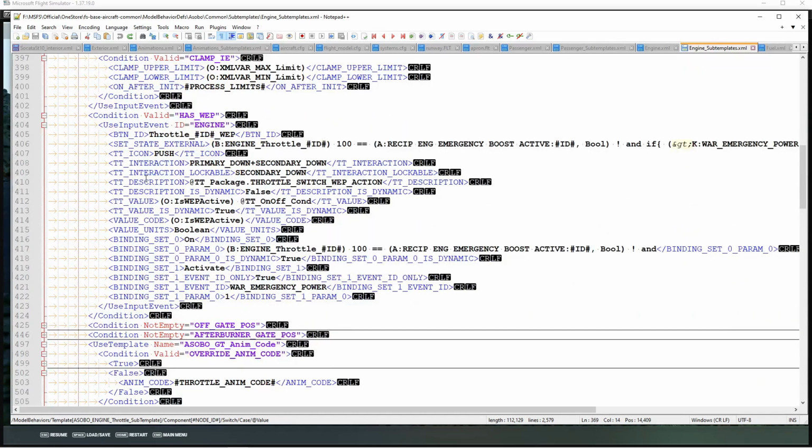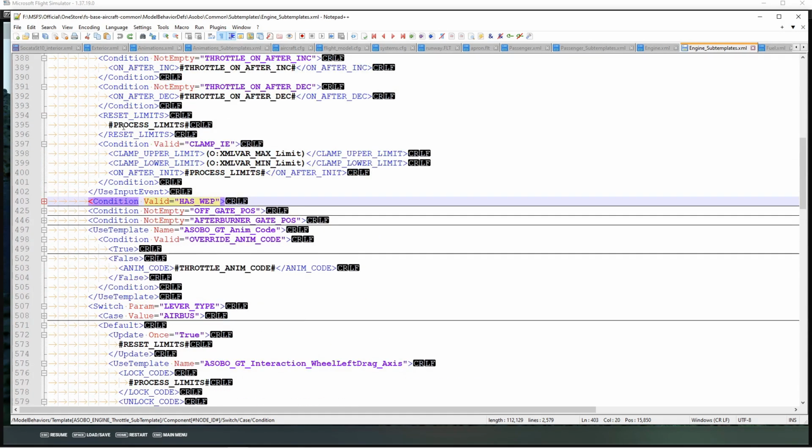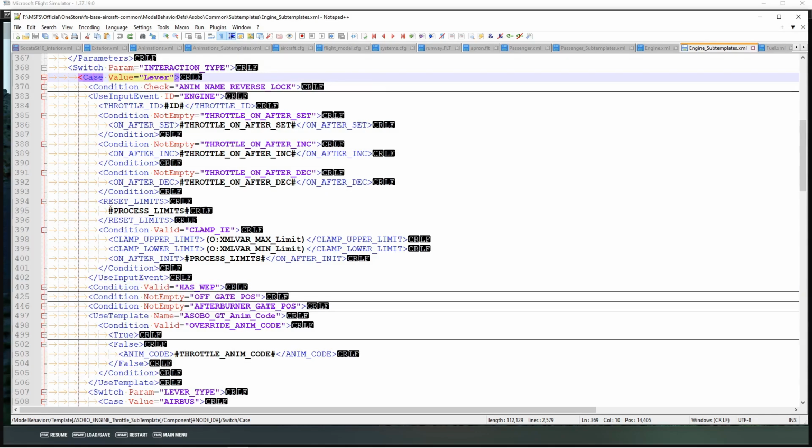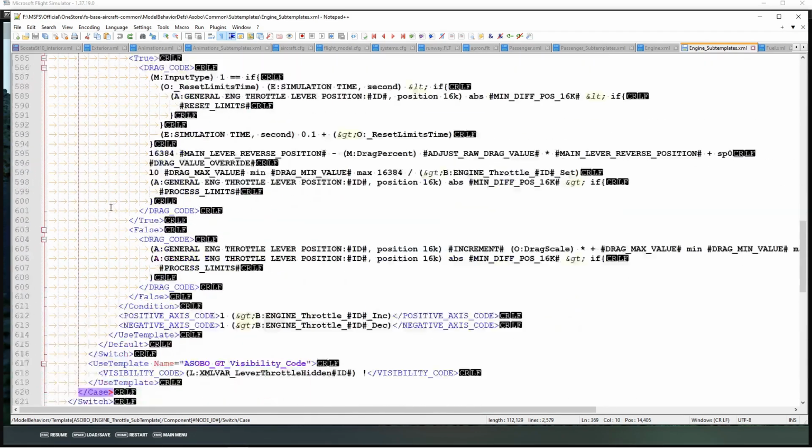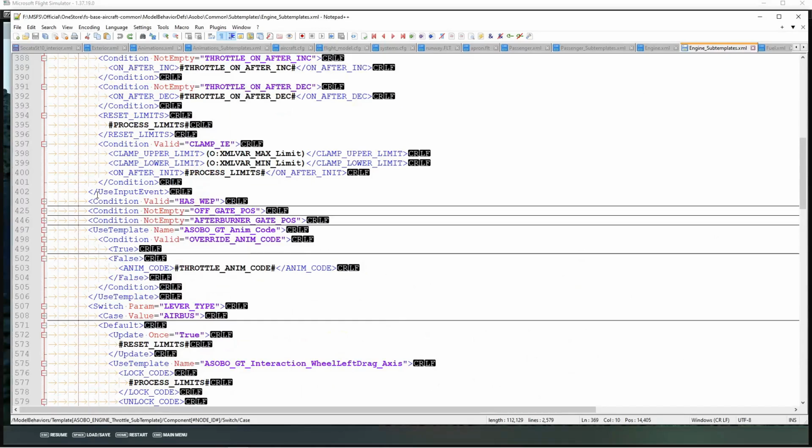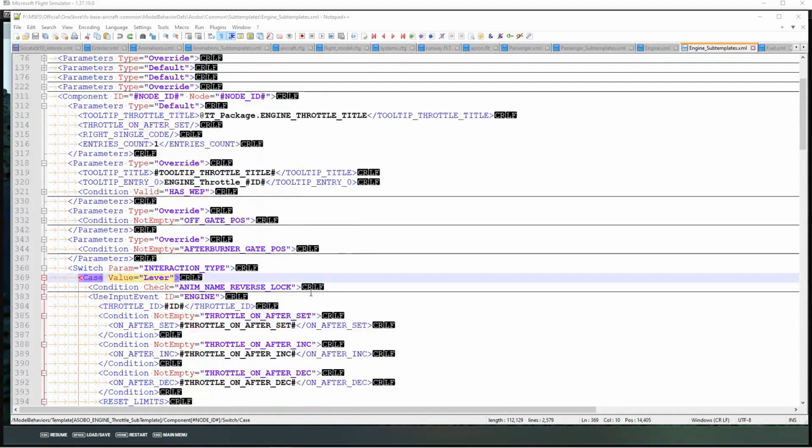Oh, there's a lot. So has that? No. So this case statement is huge, and it's basically more of the same, checking conditions, etc. So you can see that templates and code gets reused over and over and over. Well, we really didn't need to go through all that. I just had to show you how complicated some of these templates are.